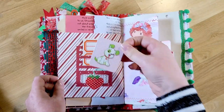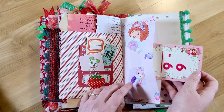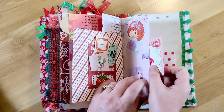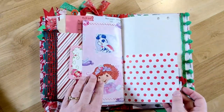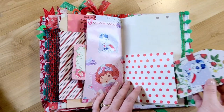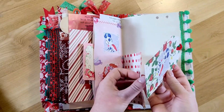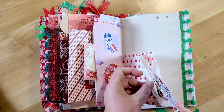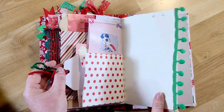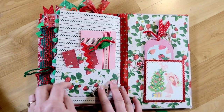This is one of the memory game pieces. And over here, there is a Strawberry Shortcake playing card or a flash card. And then on the lunch sack, I made this tag with my strawberry fabric and a piece of the wrapping paper. Alrighty, and then it has some pom-pom trim, and this is the last page.